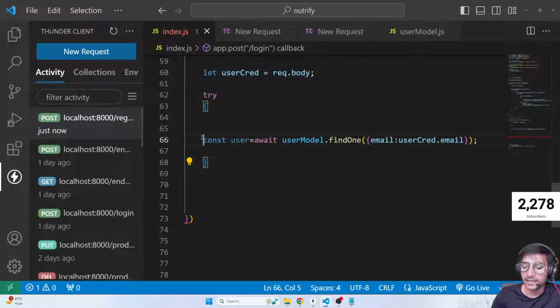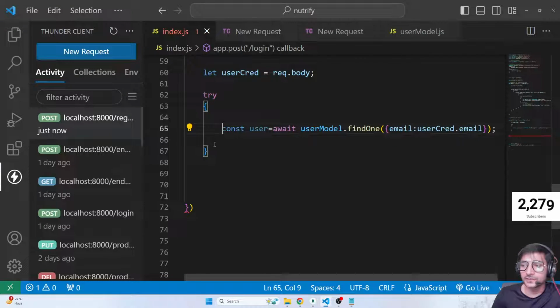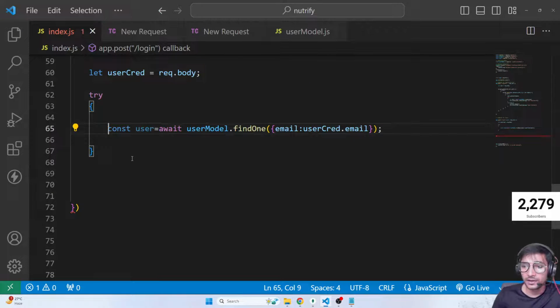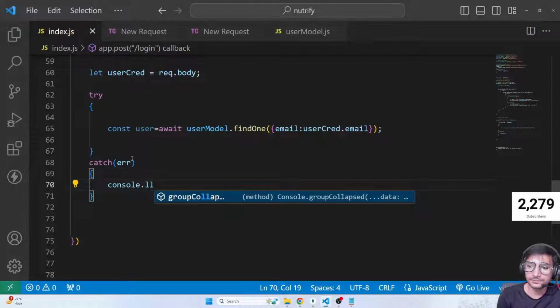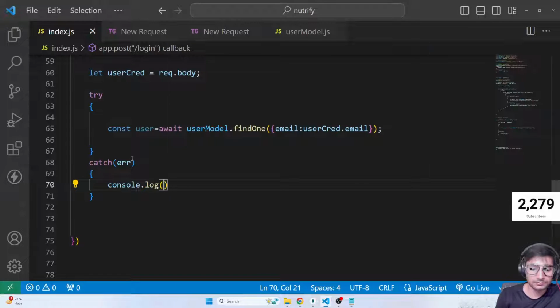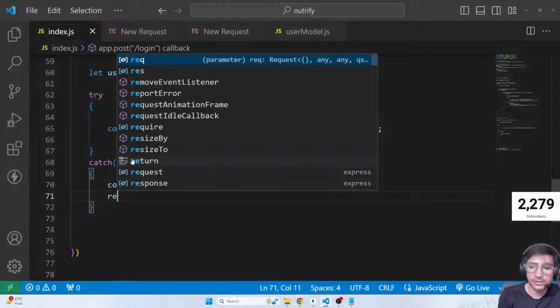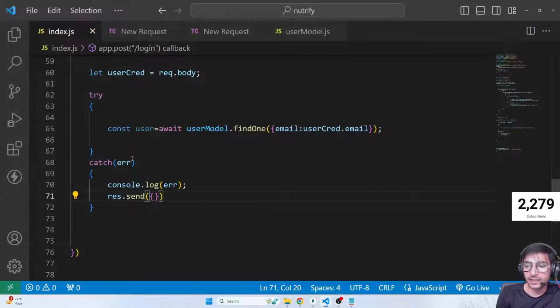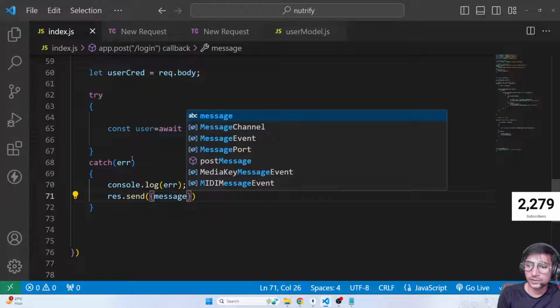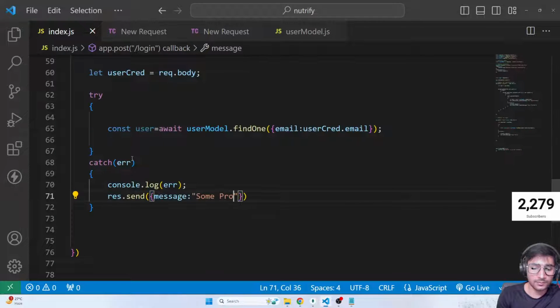Always do proper error handling. Even I'm not doing the best error handling here because we are not having that much time, but at least the basic ones. So catch the error if something happens, log that error, and also send a response. And guys, if you're new, please understand this is a part of a long running course, so please watch the previous sessions as well if you want to understand everything we are doing here. Okay, so message of some problem.